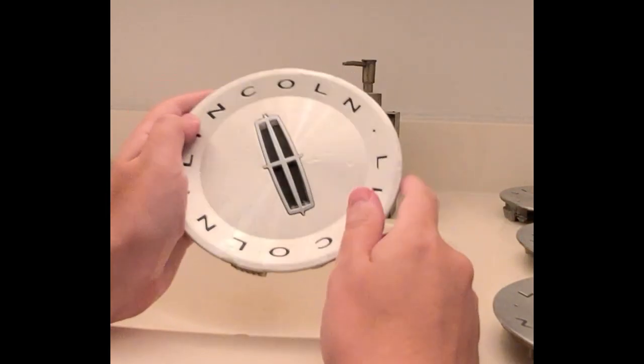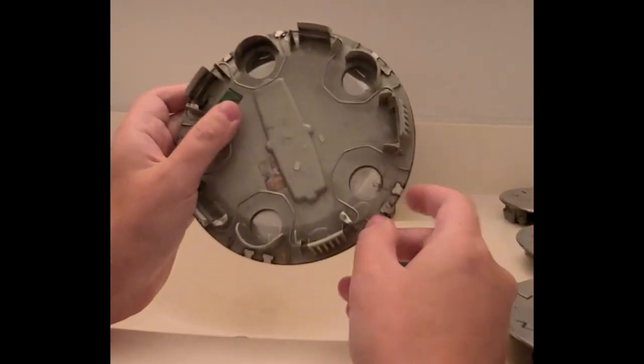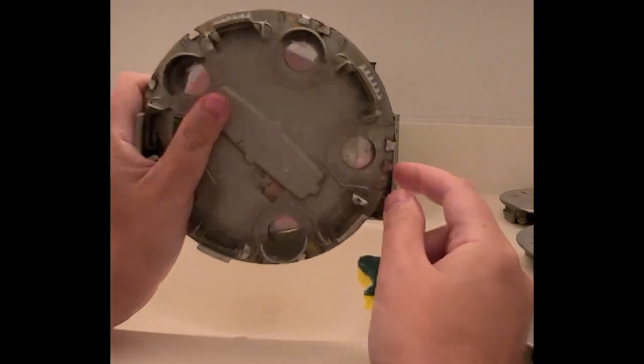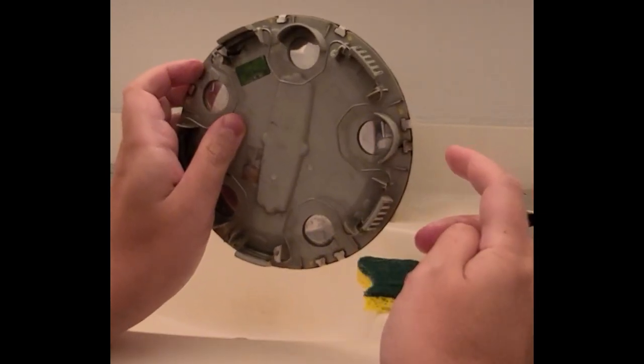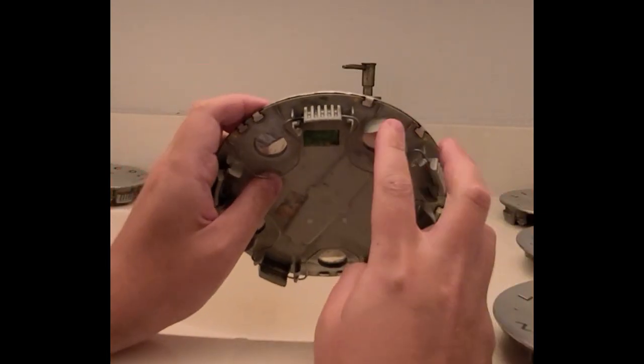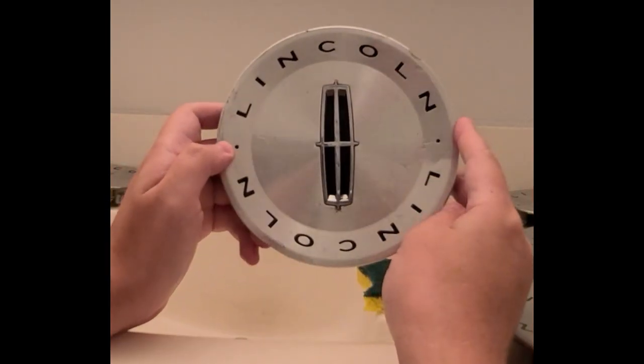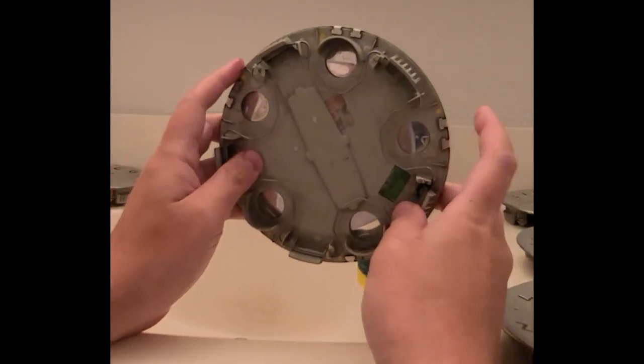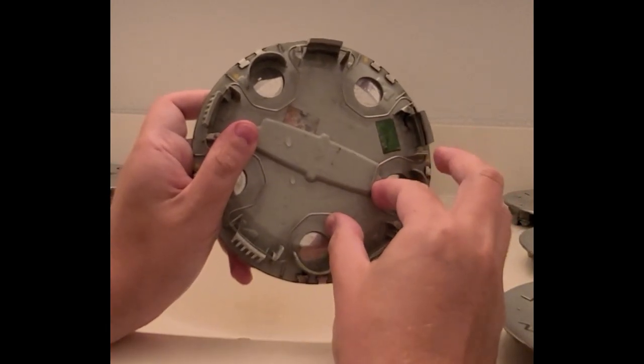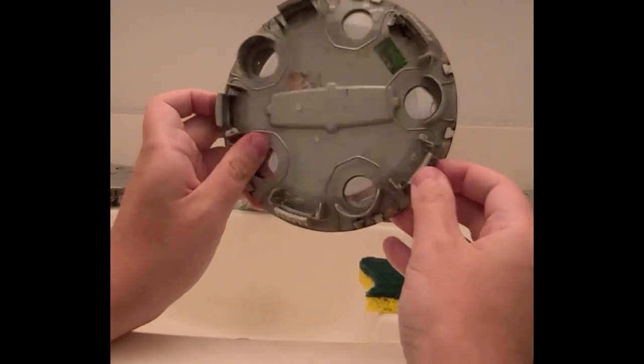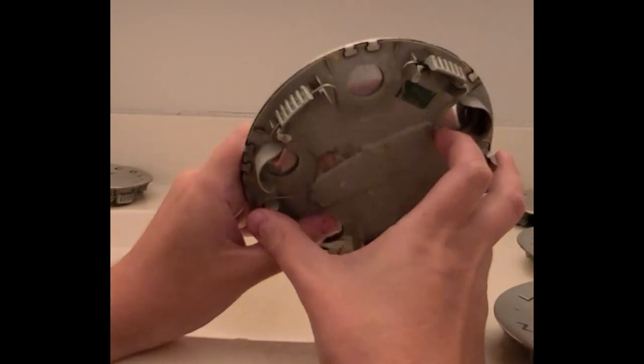So then you have this aluminum plate, like a big coaster or something. But then this aluminum plate is being held to the plastic via these tabs. So there's a bunch of these tabs. Two, four, six, eight, nine, and ten. So then on the bottom, or I mean, I shouldn't say on the bottom. I don't know which way is up and which way is down. But it looks like they're not symmetrical either. So I'm not sure what's up with this.